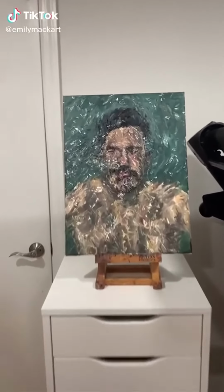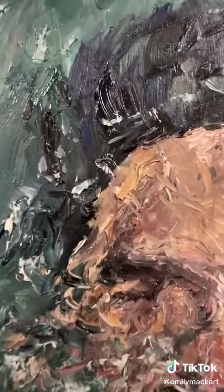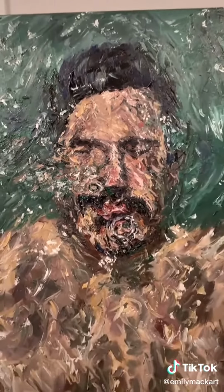This man underwater. It's a painting. Doesn't it look like there are normal skin tones? No, there are not. There are greens and blues and yellows and oranges and pinks and every color you can imagine. Blues in the hair. Because I went deaf, had surgeries, got tinnitus, and now I hear colors.